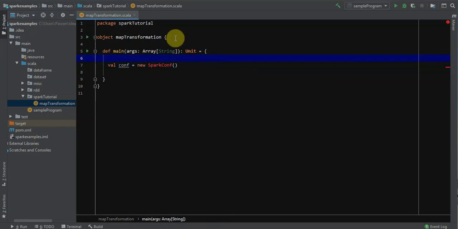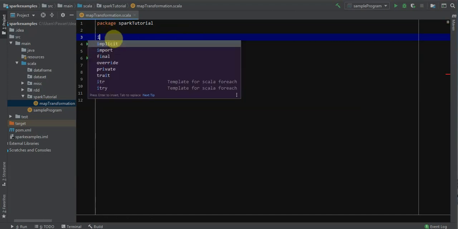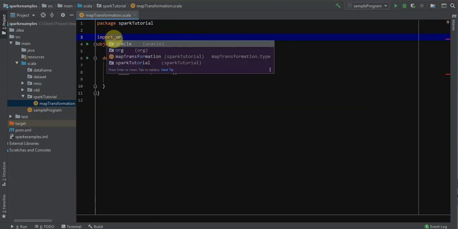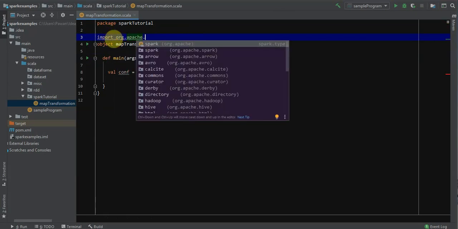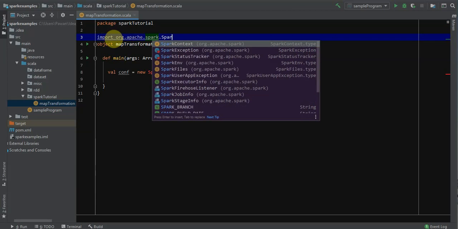Sometimes it even imports it by default, but we can type the import statement ourselves. The package is available inside org.apache.spark. Spark has your context, sorry, I mean the conf.